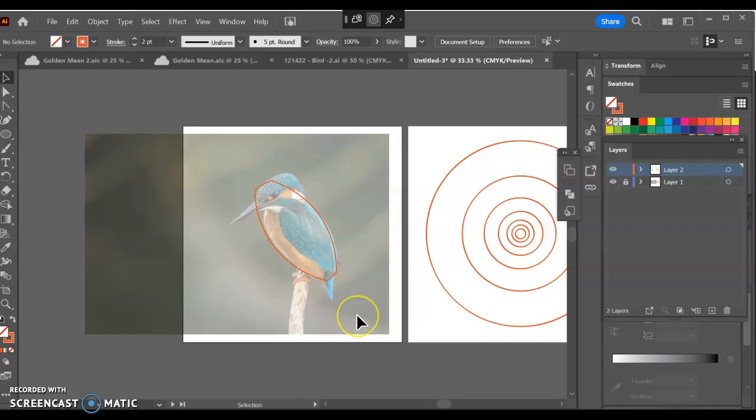Now I want to deal with the tail, maybe. I don't know. I'm going to grab this one, copy, paste. Let's see here. Okay, so that's too big for the head. So I'm going to go backwards, and I'm going to go down to this one, and copy, paste. All right. And we'll put that right in there for the moment. Seems okay. I'm going to worry about the eye last. And I really do mean last.